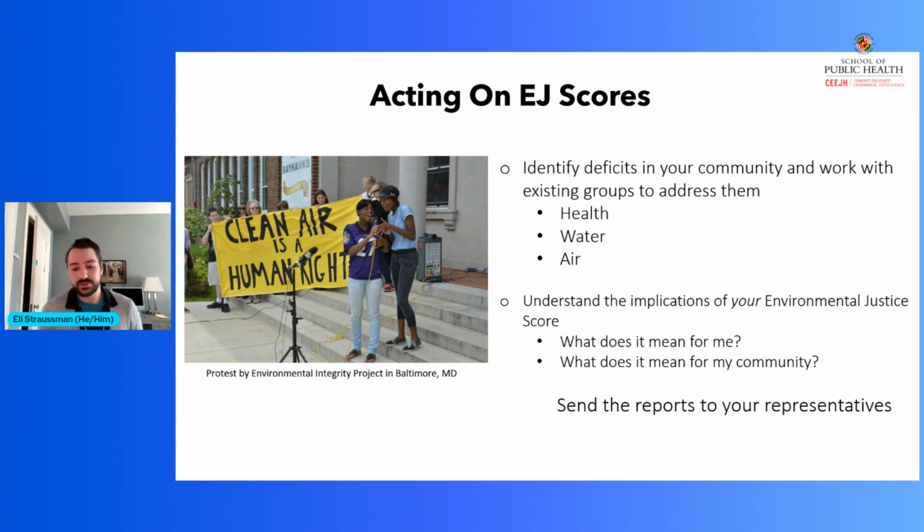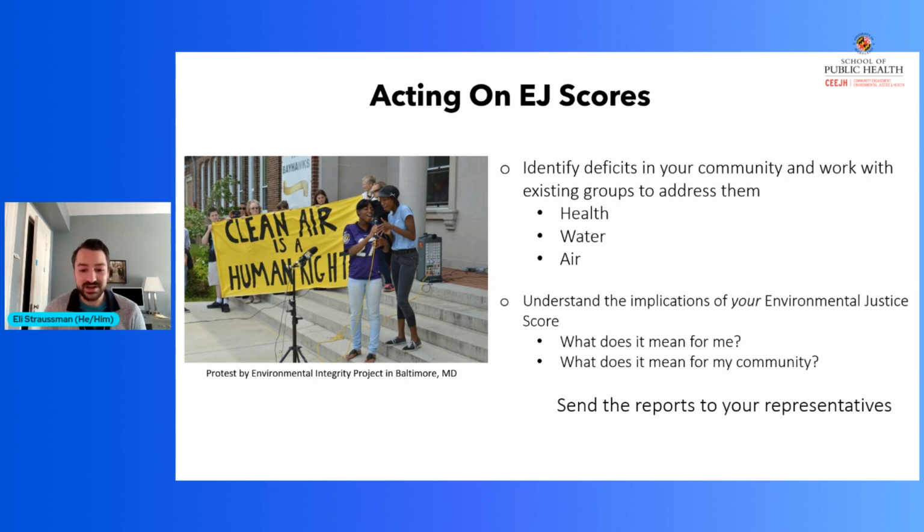It allows you to narrowly focus in on your community to see what things look like from a statistical perspective, as compared to the rest of the state. And it also allows you to be informed when you go and talk to your representatives, when you try to promote environmental justice policies.